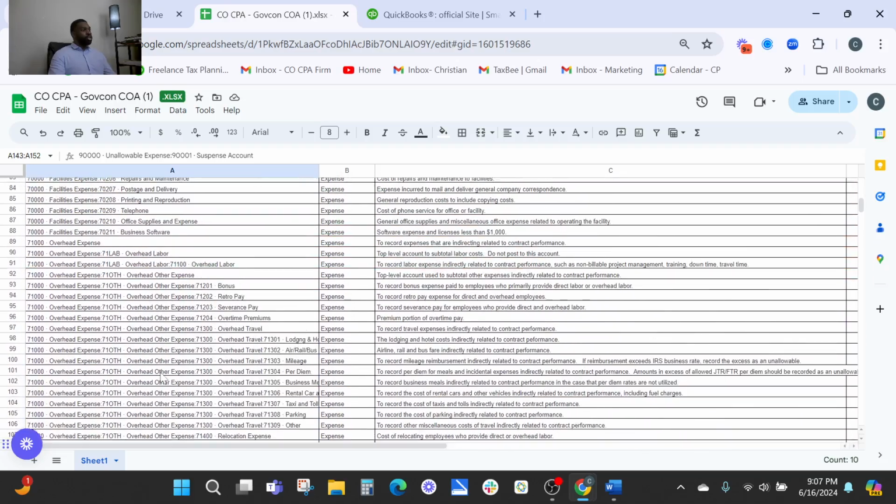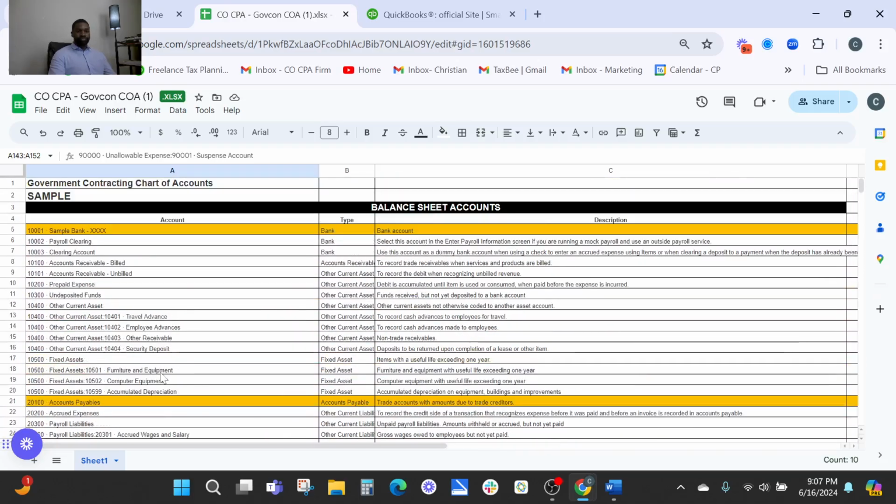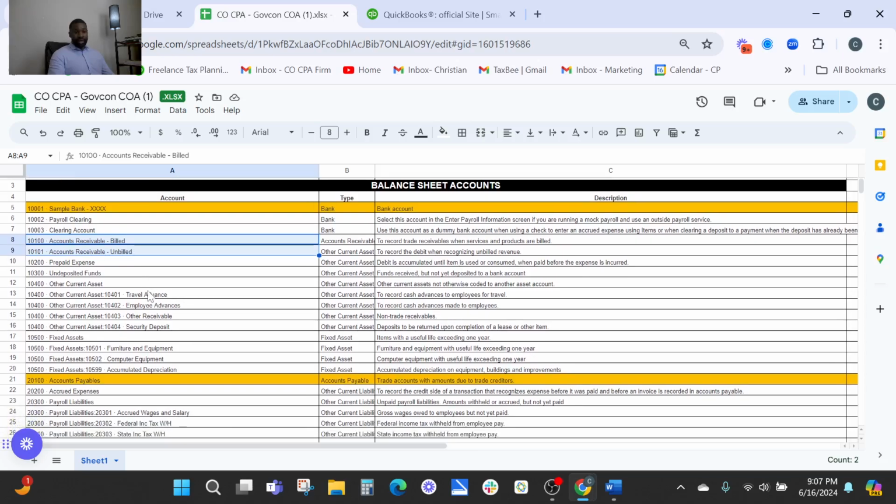I want to show y'all the structure of this chart of accounts, right? So this first part right here, basically your assets, your bank accounts, your AR, billed and unbilled is very important, right? Y'all are doing accrual accounting. There's cash and there's accrual. Cash is usually the easy way to do accounting because you're not factoring in the AP and AR, which is accounts payables and accounts receivables. Under government accounting, y'all need to factor that in. We operate under accrual here, right? So AR, billed and unbilled, needs to be accounted for.